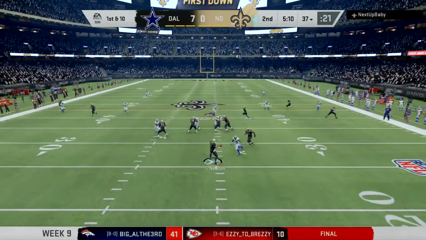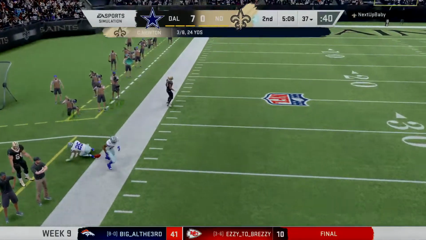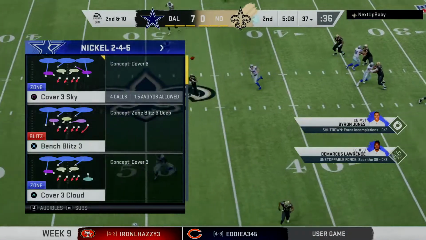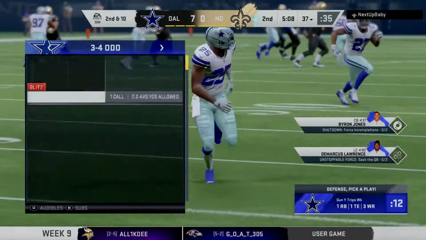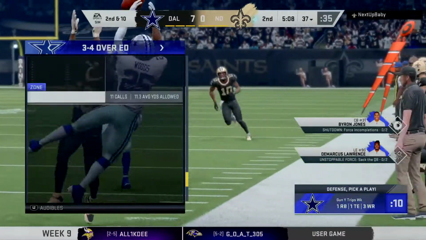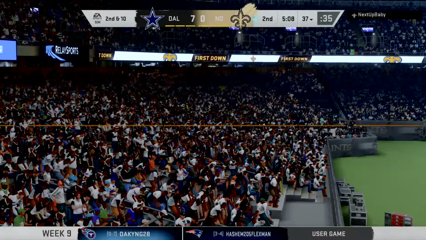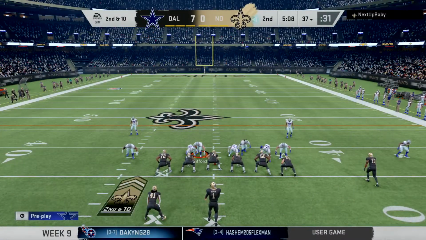Newton throwing again. And incomplete there, almost picked off. That's one you maybe expect your roaming free safety to come up with. But it's 2nd down. Again, the 37 as they line up 2nd and 10.